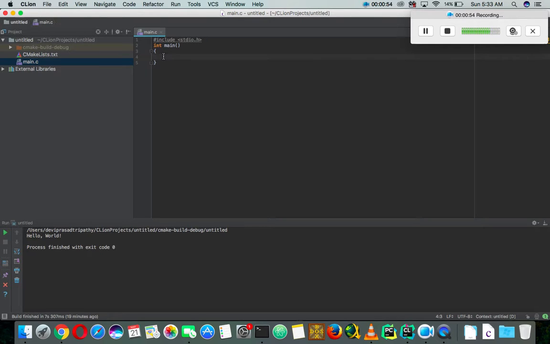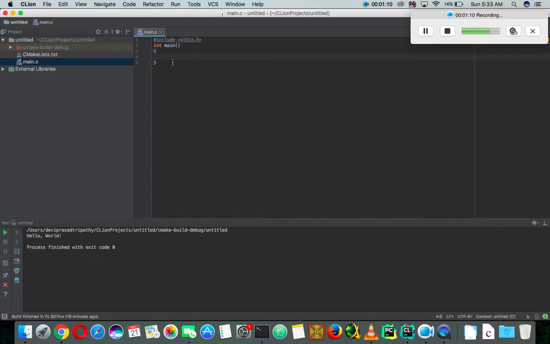So what is the definition of the function? The definition of the function is the body of the function. You are defining what this main function will do when it gets executed.